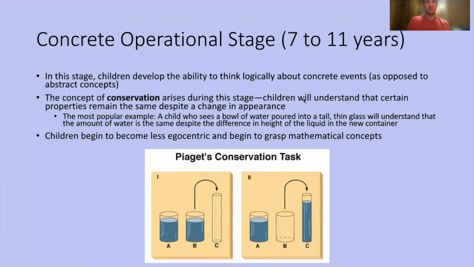And children, again, begin to become less egocentric, and they begin to grasp mathematical concepts. And these are basic mathematical concepts, just like the 4 operations, and it's usually something very concrete. So we have to talk in analogies. So if we're talking about 10 minus 5, we'll say something like, I had 10 cookies and I gave 5 away. How many do I have? Because they have to have this concrete understanding of what they're doing. They're not able to really process these sorts of concepts abstractly yet.